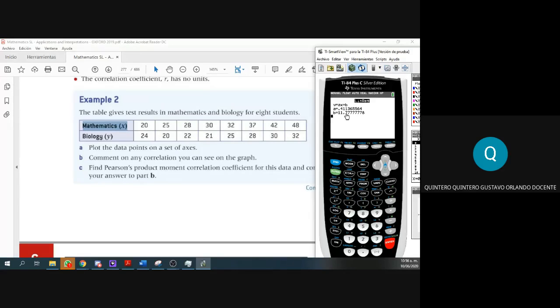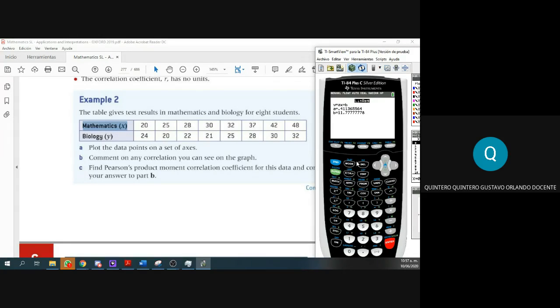The problem is, look, we have the values of A, the values of B. These ones, the ones of our line. So we have the supposedly slope of the line and the supposedly y intersection of the line. But we don't have a value of R, right? There's no R here. We are looking for the Pearson's product moment correlation. For the R, we are looking for the R. And there's no R in here. What do we do? That happens sometimes in some calculators.